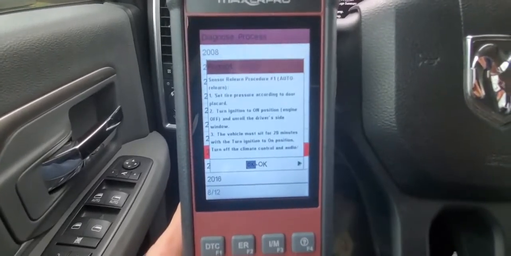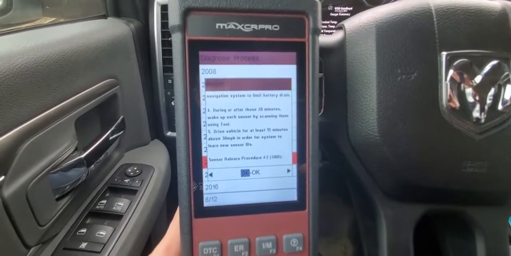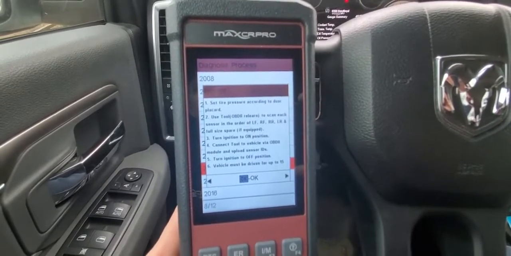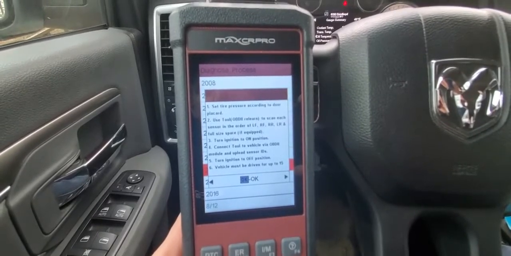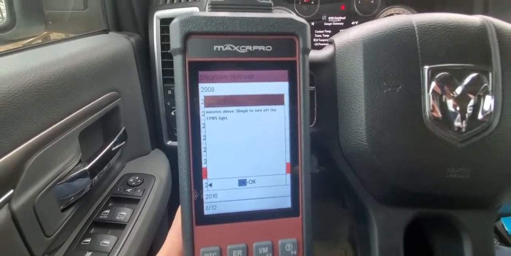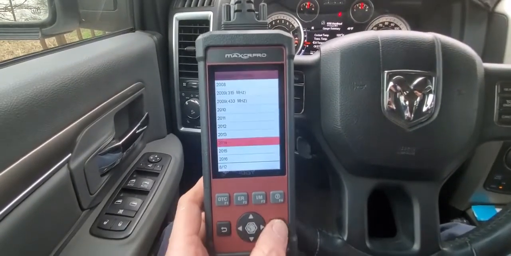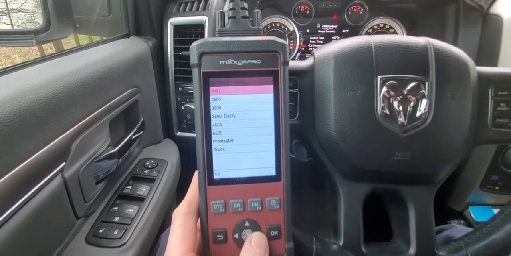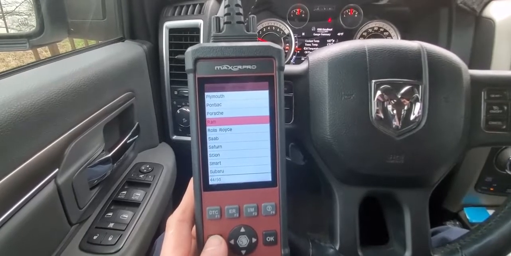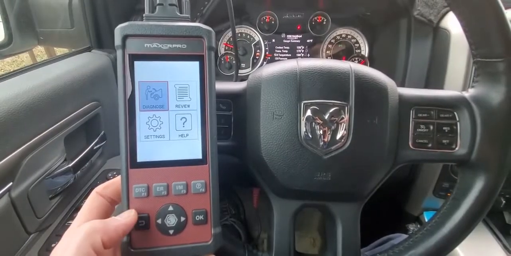And then here it'll give me step-by-step instructions on what's needed to perform this service for the sensors in this truck. The rotation is pretty simple for this one, and it'll relearn its locations with just a little bit of driving. Again, if you are clearing a TPMS light and or you're programming a sensor, you still need a TPMS tool. For clearing the code, you would need a professional scanner or the module cable included, purchased separately with a TPMS tool.